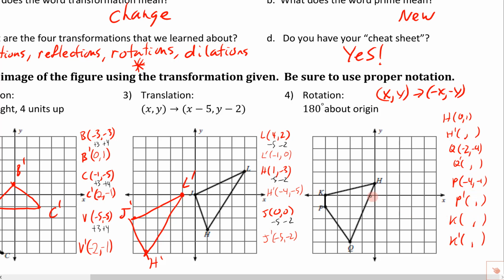K happens to be at negative 4, 0. So negative 4, 0. And then we're going to change each one of these. Again, all we need to do is just multiply each one of the coordinates by a negative. So this is still going to be 0, and that's going to be a negative 1. This was negative 2, so it's going to be positive 2, and that's going to be a 4. Those were both negatives, so they're both going to change signs, so that's going to be 4, 1. And this was a negative 4, it's going to be a positive 4, and you can't change the sign of a 0, so that's just going to be 4, 0.